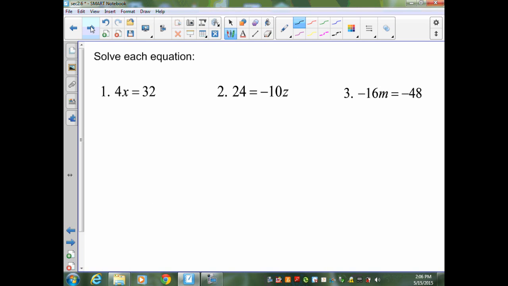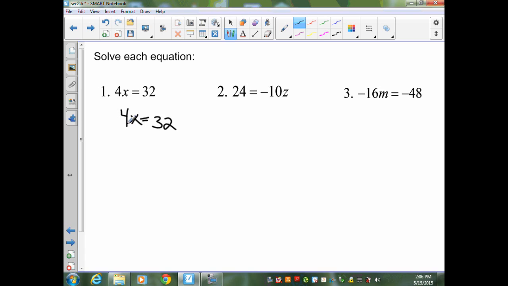I'm going to solve each equation. So what I want to do is very similar to what I have on our previous section, which is adding and subtracting to solve equations. I want to copy the problem down, which I will do here. I want to simplify. This is simplified. I want to start on the side with the variable, and that would be on the left side.